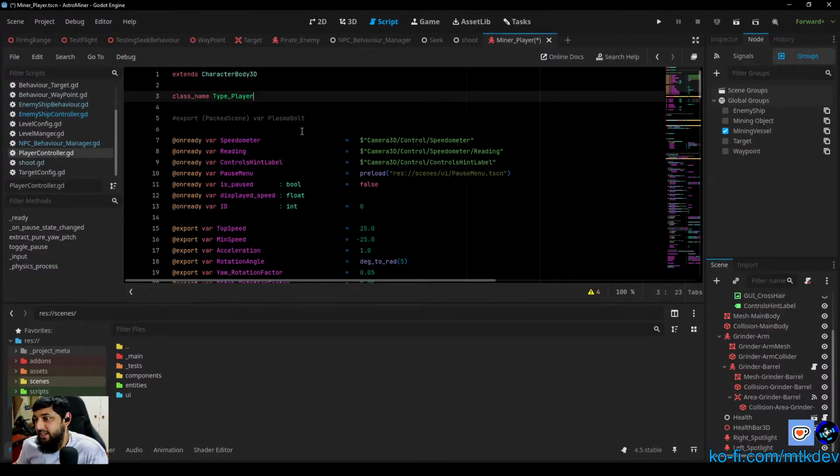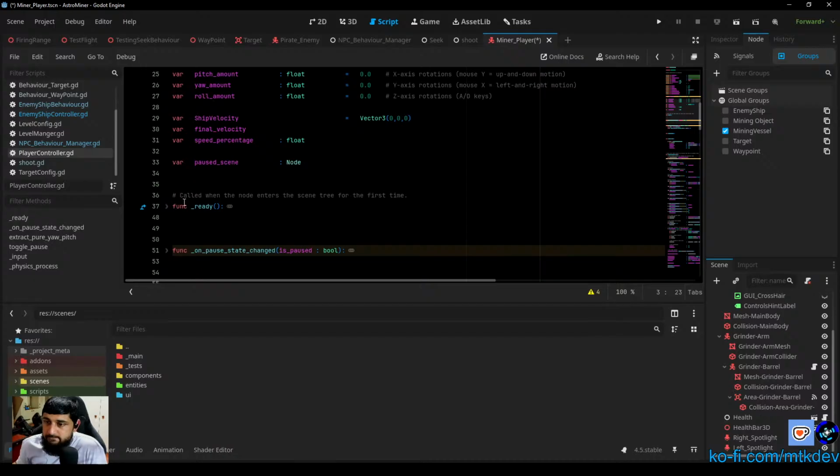But what it can do is, in the ready function, we get the parent of this component and add it to the group player, if there is a parent. So we make a variable called parent, and then we say get parent. And if the parent is not null, then add that parent to the player group.